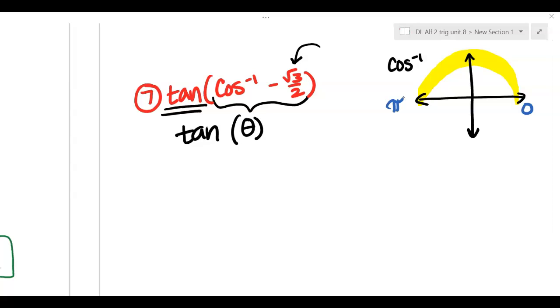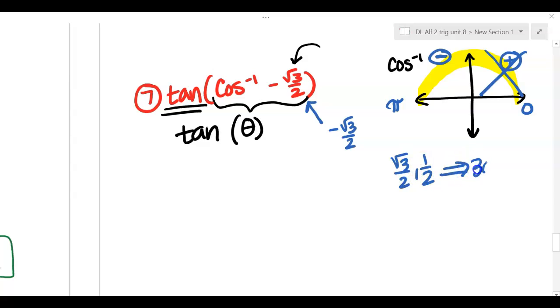So in terms of cosine, in the first quadrant, they would have positive cosines. In the second quadrant, they would have negative cosines, which means I know the angle I'm looking for is not in the first quadrant. Then because the number they're giving me is negative rad 3 over 2, I recognize rad 3 over 2 and 1/2 as values that are used with either 30 or 60 degree angles. So if I was uncertain, I've narrowed it down to two spots, either here, which is like a 60, or here, which is like a 30.